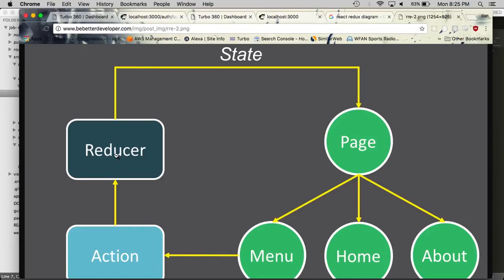And then they all come together. They get combined in the store. So every Redux class or tutorial emphasizes that the store is a single source of truth, which is very true. But you want to think of a store as a combination of reducers. So it's like a reducer is like a mini store. Okay.